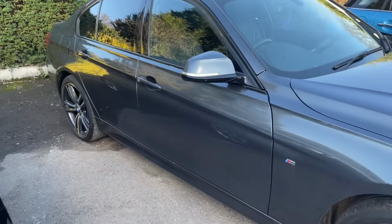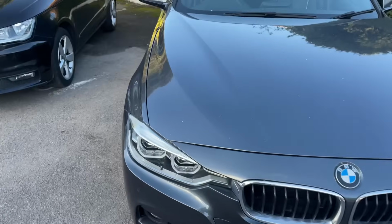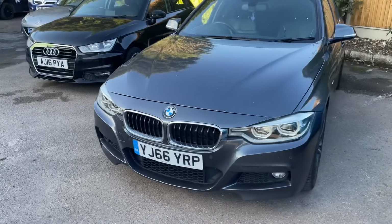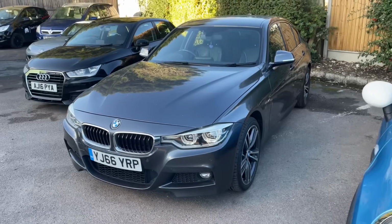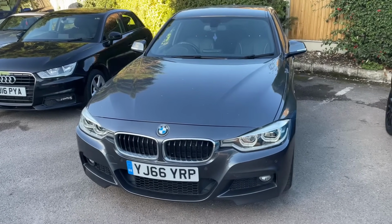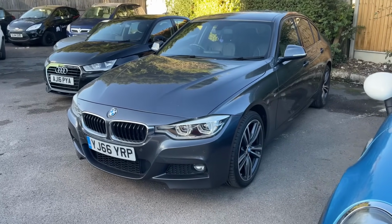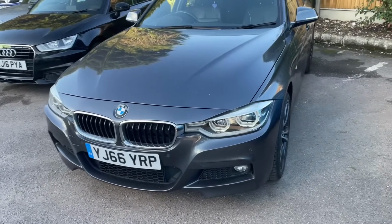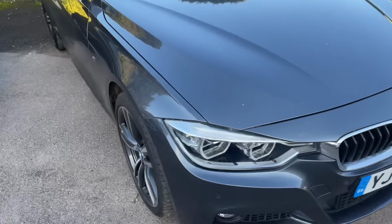Can't remember where they were, but there were a couple of little tiny pin dents, so always important to get them tip top. We don't want a customer turning up and finding fault with a tiny little dent, so I think it's very important to get the cars prepped and ready. We should do it before we put them up for sale, but that's something that we're going to definitely look at doing in the future. We don't really want to get them advertised until they're absolutely ready. Any bits of paint, any little dents, if the wheels want refurbing.